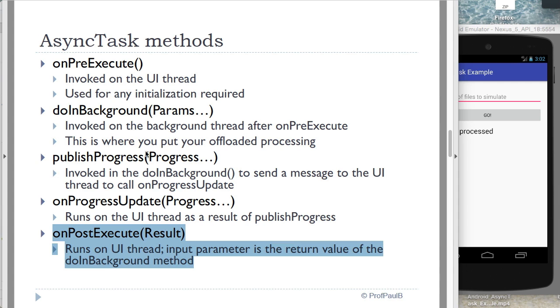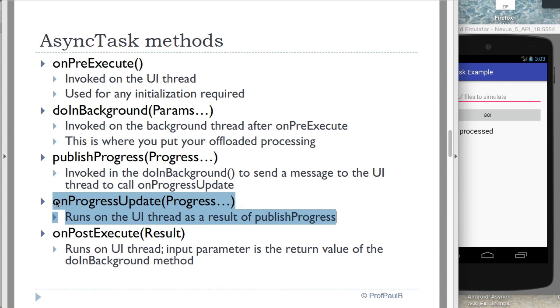The last one that we can override on this chart is the onProgressUpdate. We're going to see how that works. This also runs on the UI thread, and it's as a result of publishProgress. So publishProgress is on the slide here, but that's not a method that we override. That's a method that we invoke within the doInBackground method to send messages to the UI thread to call the onProgressUpdate.